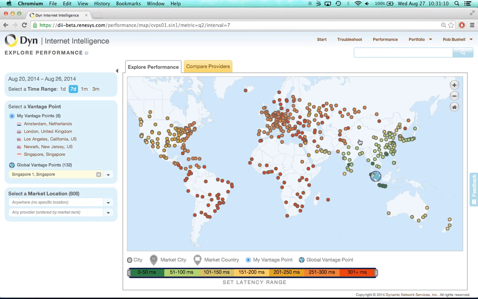That means we have an idea of all of the available routed space on the internet at any particular point. From that global routing table, we can look at the space that is actually routed, the space that is used, and we can identify individual target IP addresses within those to represent that used space. So we build a target set that pokes into all of that routed space, and then we run measurements against that target set from each of these global vantage points, this set of 132 on the left-hand side.